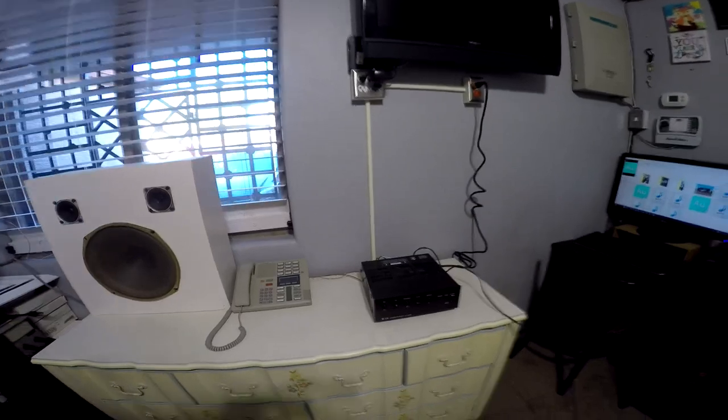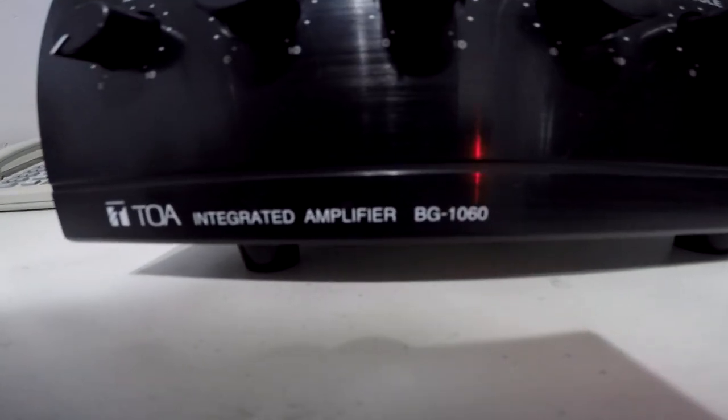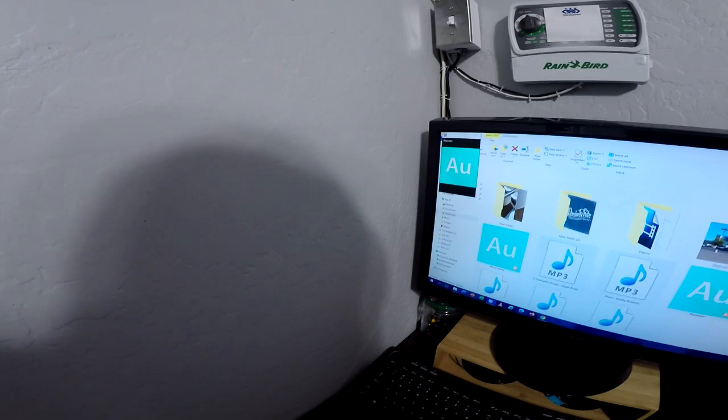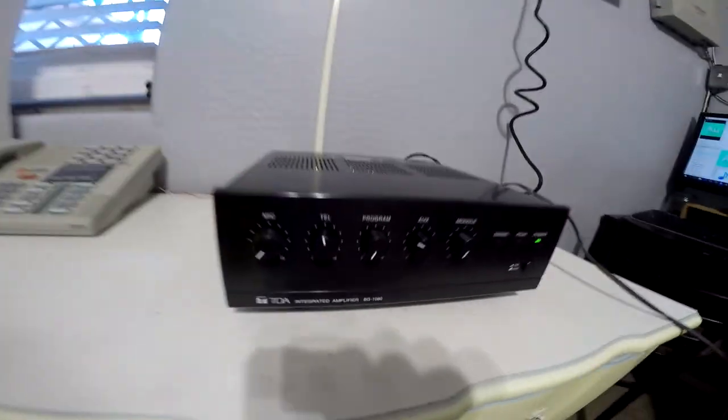Hello YouTubers — we are back at the house with all the equipment set up. This is an extra amplifier of mine, the BG 1060 — this used to be the shop amp but I've upgraded it. I still have this amp going, this is the 1120, and I've got all those speakers connected. The ones you saw in the video are all connected, so we'll play some music. You've got to turn up the volume. This is driving those Realistic speakers because they're only 8 ohms, so this is being driven off this amp only.